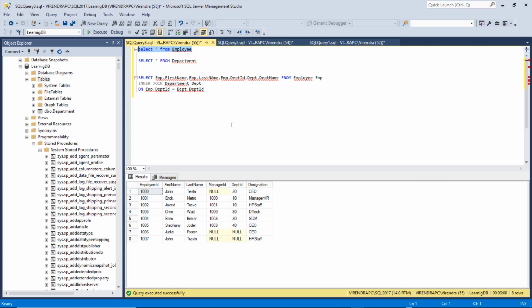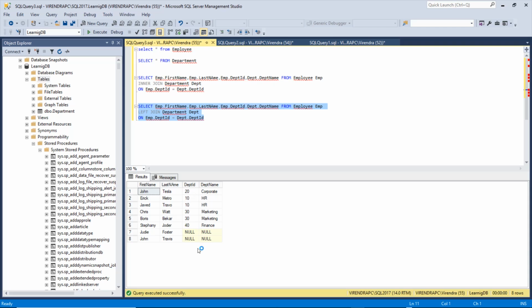I mean from all the records from the employee table, then I would have to change this inner join to something called a left join. So let's quickly take a look at that. So let's do this as a left join, right? And if you see, now I should be able to see all 8 records from my employee table, but of course since I don't have a department ID, I will see their department name as null or blank here. So I think that's the 2 queries that I wanted to show you.